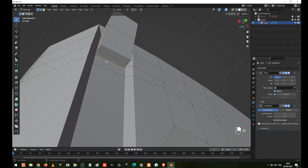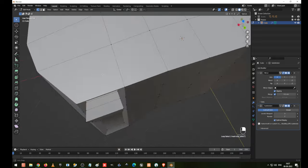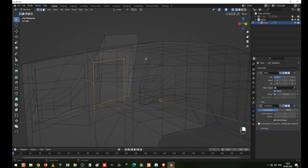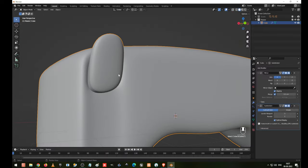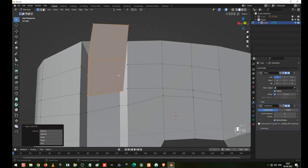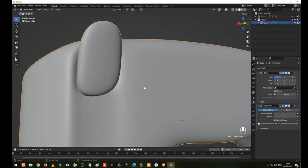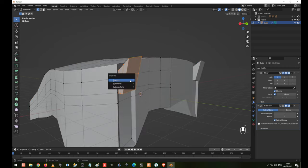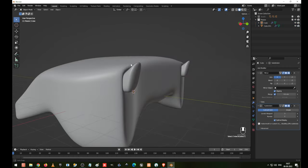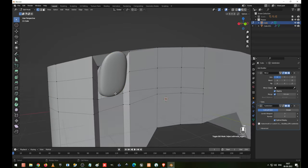Now I am going to select this one using the Alt key, and it has selected only this. I press P to separate. Now we can see how it looks. I select this one, press Ctrl L and G to move. And now we are able to see. I press P to make the selection. Now you can see this button has been separated.